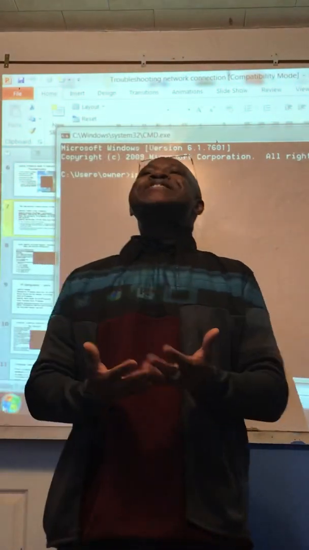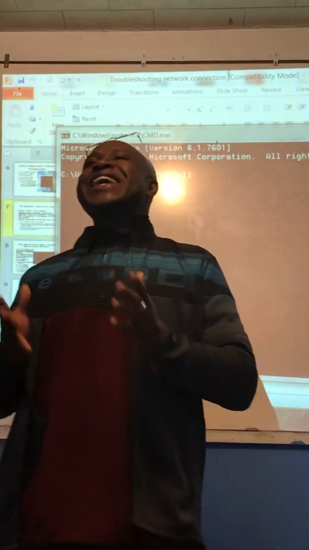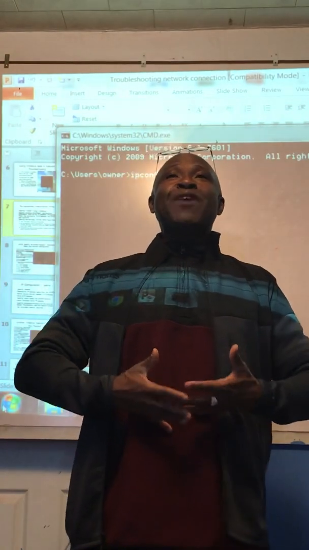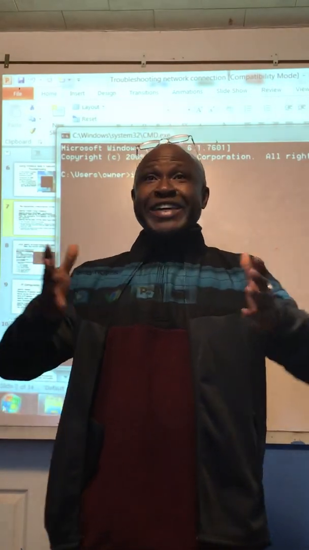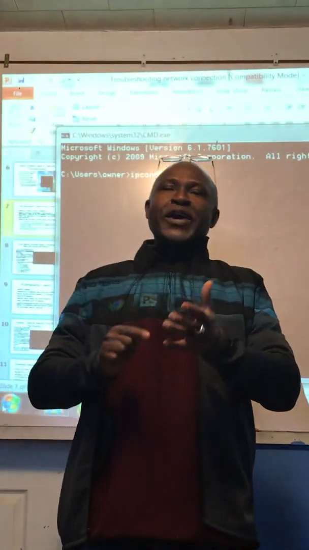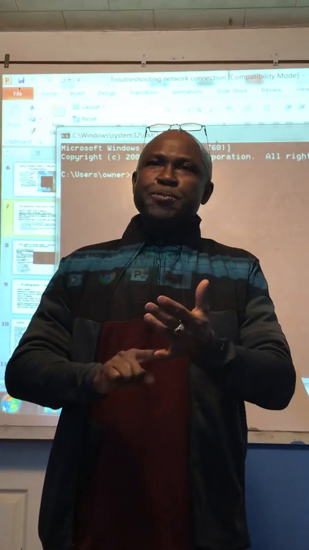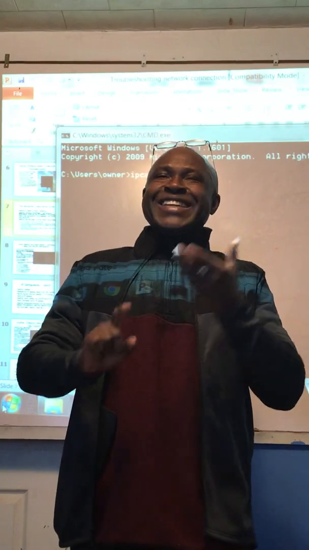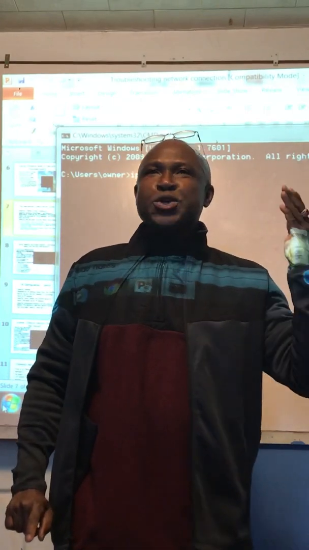So in most cases, you will have to use dynamic IP, because if you have a place that has 100, 200 computers, you cannot go to each of them and configure them in the network, because you will have to enter the IP address for each computer, the subnet mask for each computer, the DHCP server for each computer, the DNS for each computer, and the default gateway for each computer.